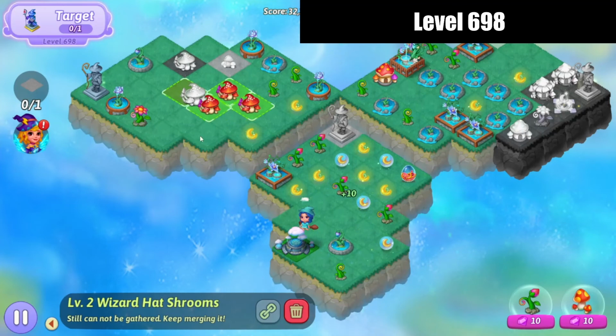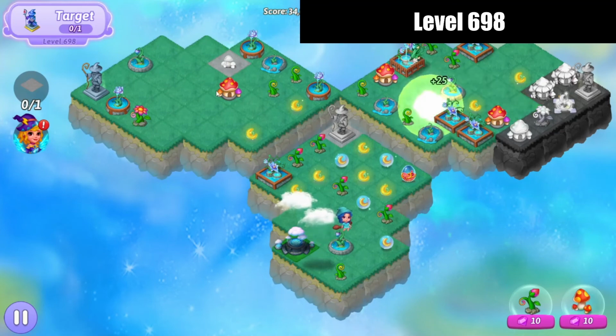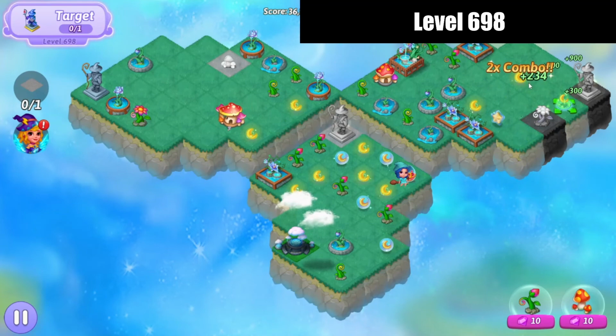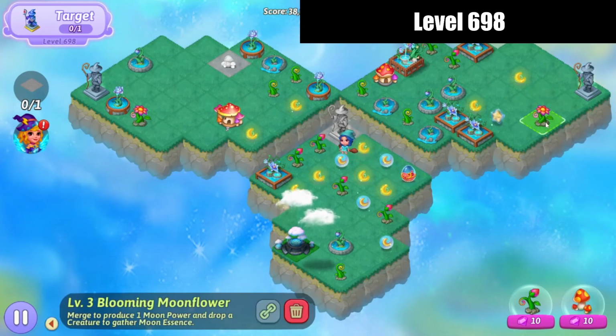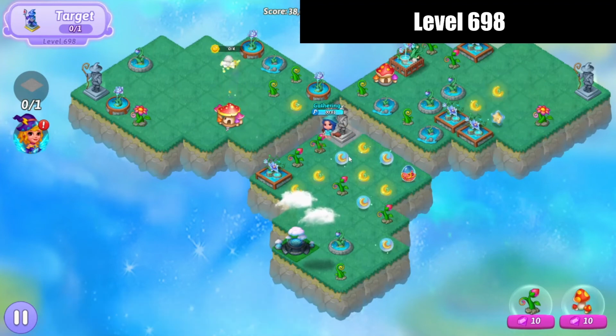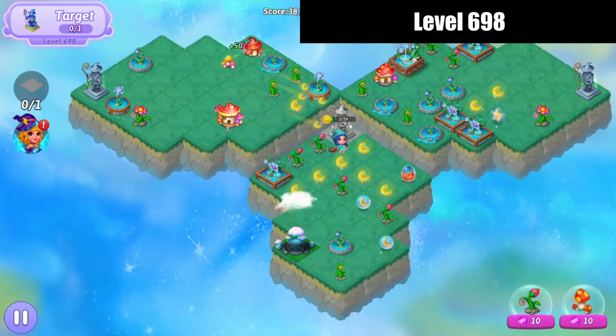Merge those up. Five, merge those. Bring these over. And three, merge those. Combo there. And hit that heal extender. That's all but that one tile is healed now, which we'll just launch some of these orbs for.